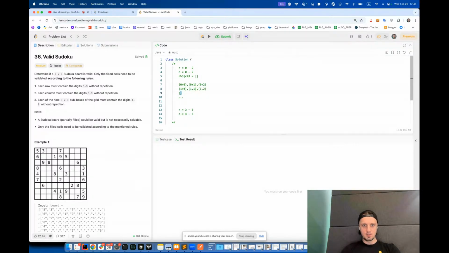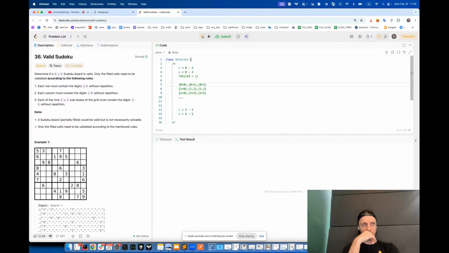Do I have more than 3? So for example 2 plus 0, then 2 plus 1, and 2 plus 2. I don't see some pattern here that I can use.